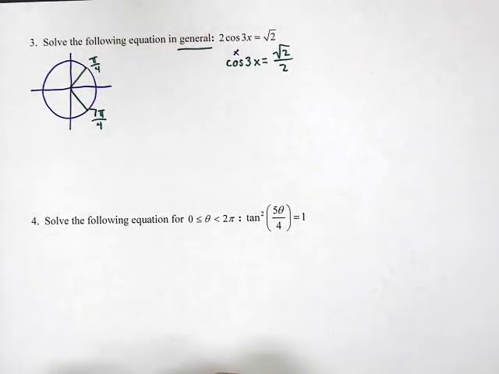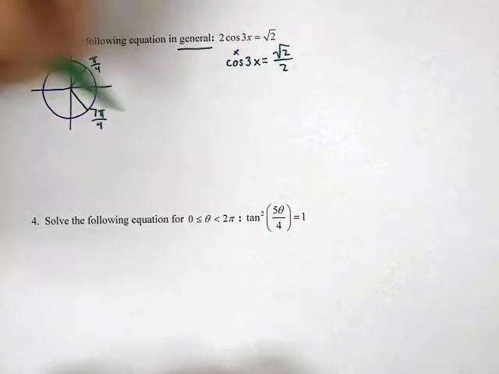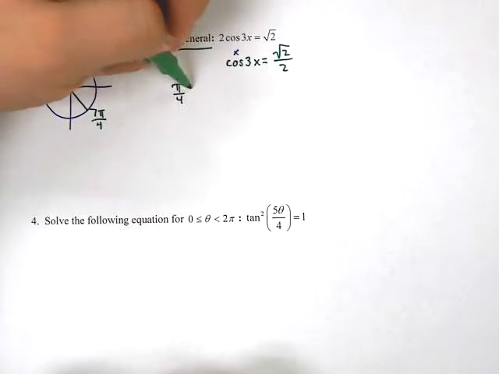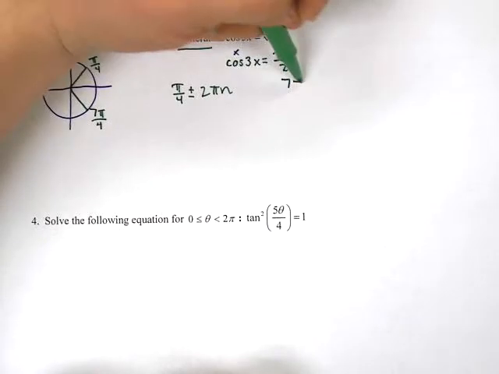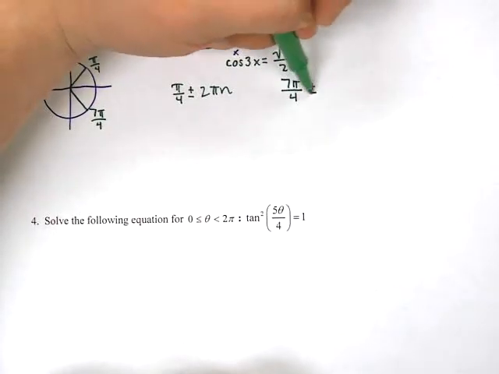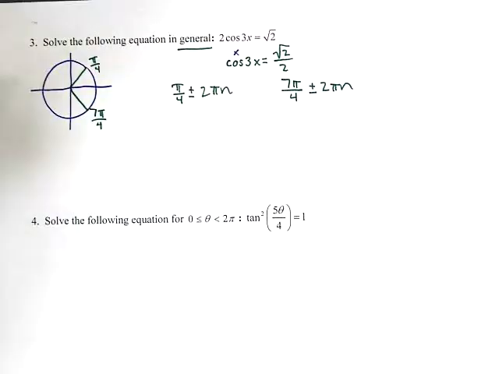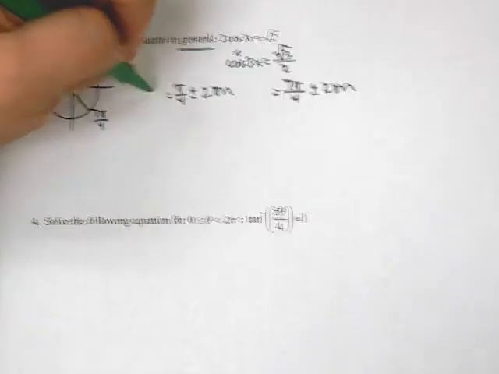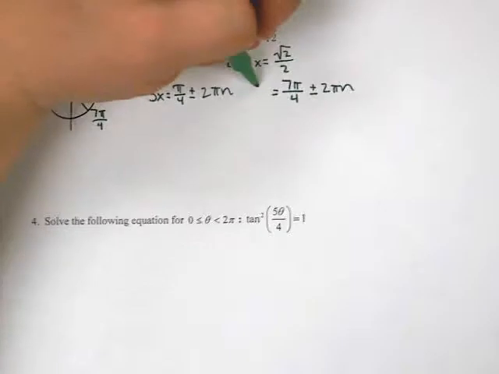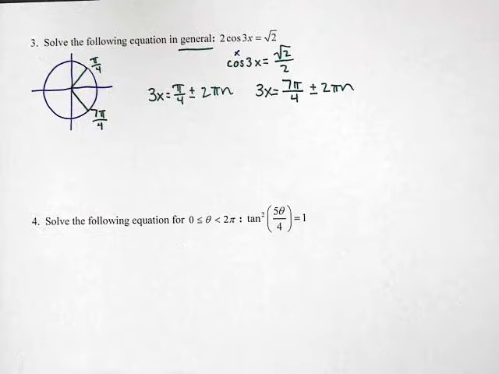Again, if we were writing, I think we're going to need 2, because we have a pi over 4, and there's not a single pattern that'll get us to 7 pi over 4. So I'm going to need to say pi over 4 plus or minus 2 pi n. I'm also going to need to say 7 pi over 4 plus or minus 2 pi n. Now remember, I left the left side blank to make a point. What's going on the left side of both of these equations? 3x, because that was the angle inside the cosine function.